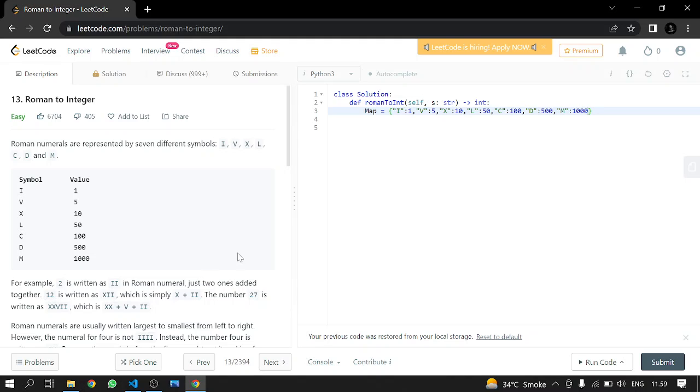Let me make sure I got all of this right. I 1, V 5, X 10, L 50, C 100, D 500, M 1000, okay, looks okay.